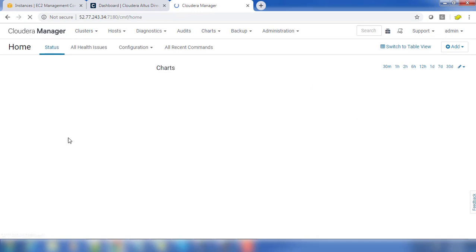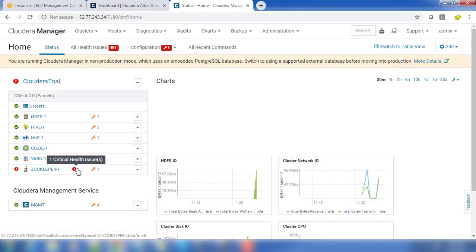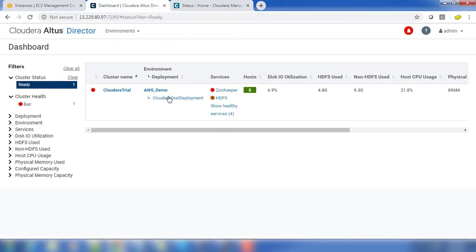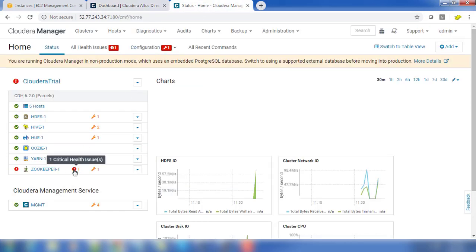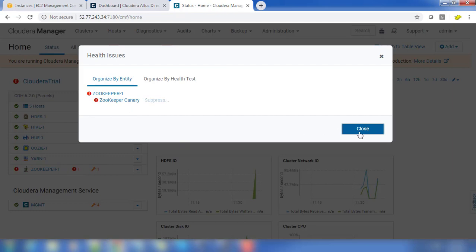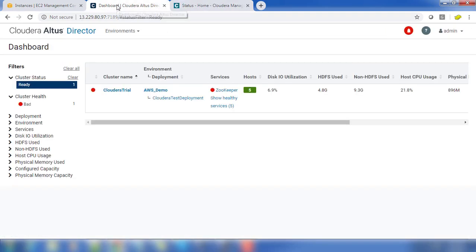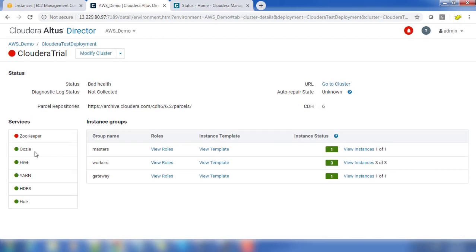So let's wait some time and give the services time to come up and get back to the normal state. If we go back here, you can see the cluster is showing as available, and the cluster name and the details are showing here. The status reason is that ZooKeeper is in canary state. Once this is back, maybe after some time, you can also see the cluster details. Go to the cluster name, and here you can see which service is having an issue, all the services, and what the workers are, all those details you can get.